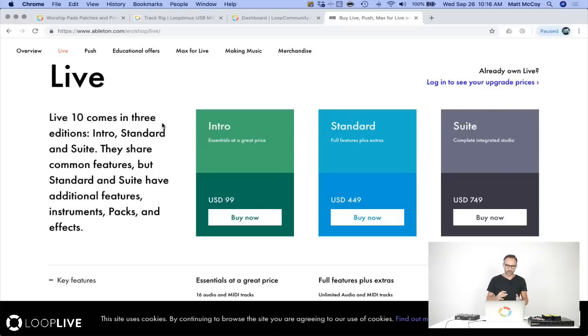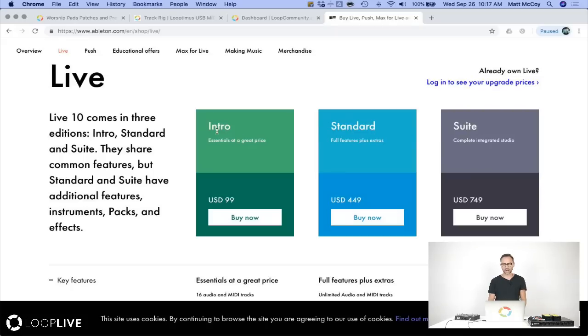What I would say is that if you're just getting started with Live, all you need is the intro version. Intro is going to give you just about everything you need. Almost everything we're doing today, you'll be able to do in the intro version. If you want to start getting a little bit more geeky and crazy, maybe recording your own tracks, doing tons of outputs, tons of tracks, then you're going to want standard or suite. If you're recording music, you're going to definitely want suite.